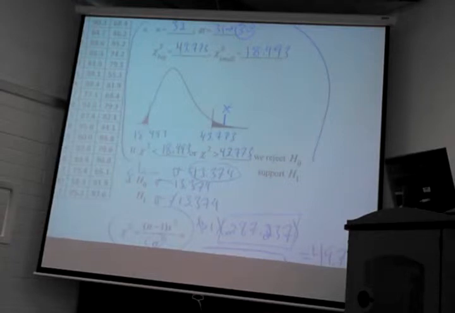We have not found sufficient evidence to, in this case, reject the claim. Well, the one we're doing was equal. We have not found sufficient evidence to reject the claim. I want you to understand, that last step is exactly the same. Exactly. There's nothing different about that last step.